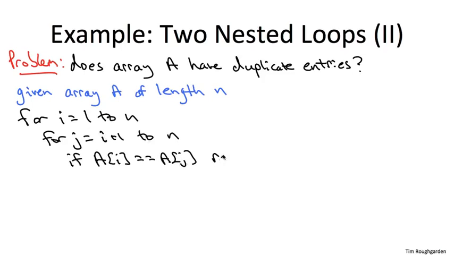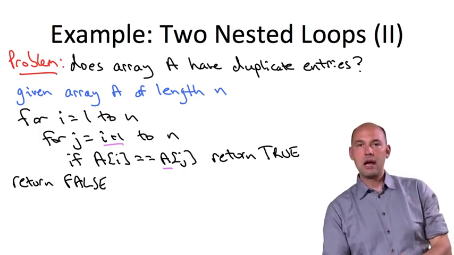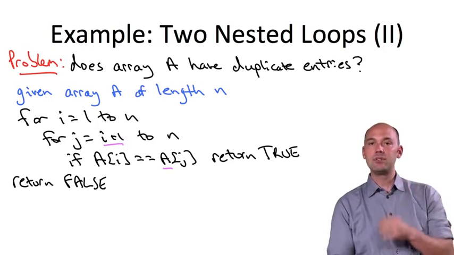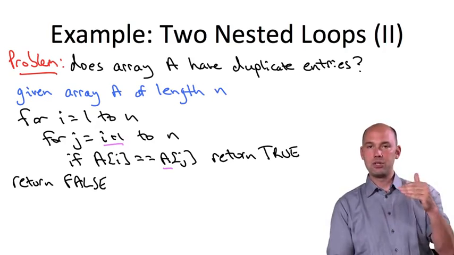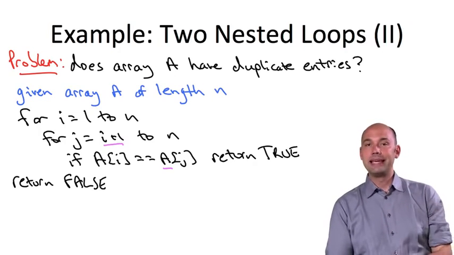There are only two small differences relative to the code that we went through on the previous slide when we had two different arrays. The first change won't surprise you at all: instead of referencing the array B, I change that B to an A. So I'm just going to compare the ith entry of A with the jth entry of A. The second change is a little bit more subtle: I changed the inner for loop so that the index j begins at i plus 1, where i is the current value of the outer for loop's index, rather than starting at the index 1.